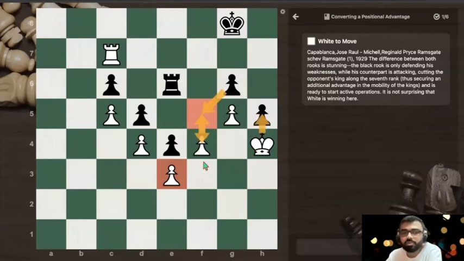Now he goes f4. If you take, suddenly he has a passer. He has a passer, b3 and b2, an unstoppable passer. If the king tries to stop, he'll take another pawn and there'll be another passer. And if he tries to stop with the rook, he'll just take our pawns and we'll get quietly stopped.